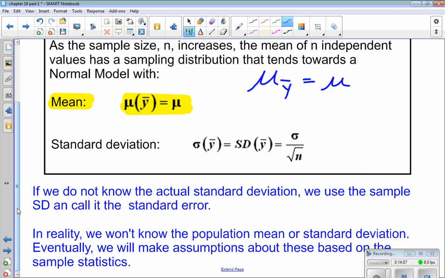When that happens, and it's not possible for us to actually know what this number is, we substitute it with the sample, the one that we collected. Okay? When that happens, we call it the standard error, as opposed to the standard deviation. And sometimes the formula is written this way: the standard error divided by the square root of n. Okay? And that just means we don't have a population standard deviation that we can use, so we're just going to use our sample one. Did you guys read about the standard error in chapter 16, I hope?